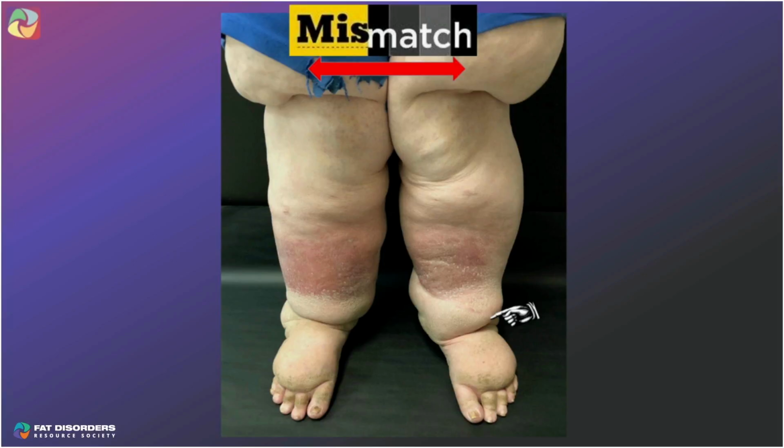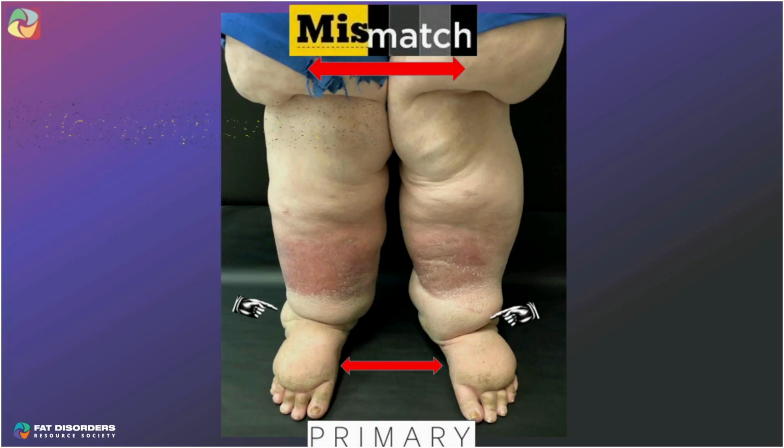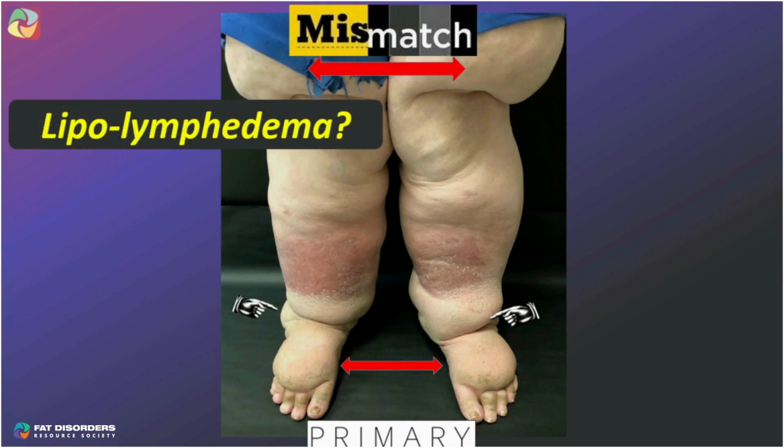What do you see here? Dramatic ankle cuff or cutoff sign, right, that you typically would see with lipedema. You see a lateral malleolar fat pad sign that you typically would see with lipedema. But what's not consistent with lipedema? Dramatic foot swelling. Remember what we learned, when you see significant foot swelling, that typically is found in primary lymphedema, and that this patient has a truncal lower extremity mismatch. So was this patient actually one of these rare patients that has lipedema combined with primary lymphedema?